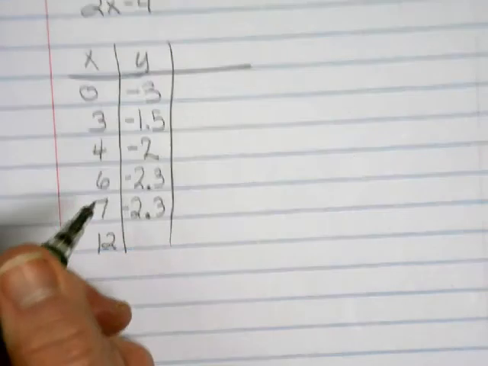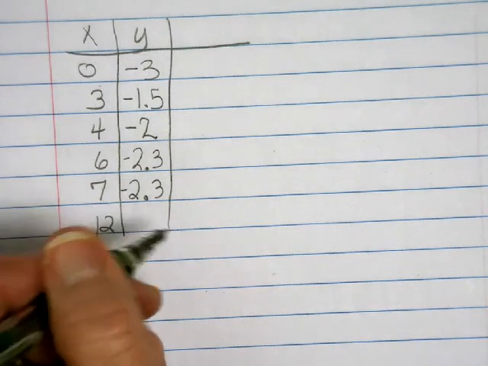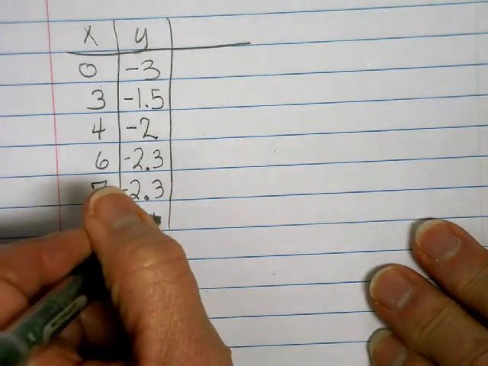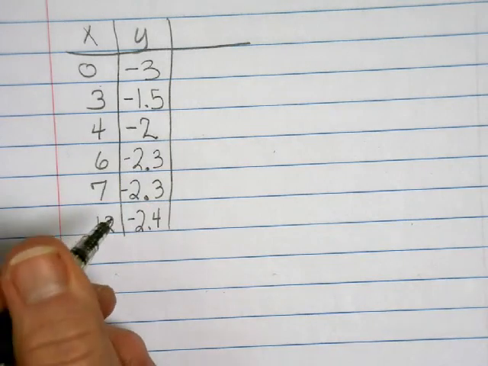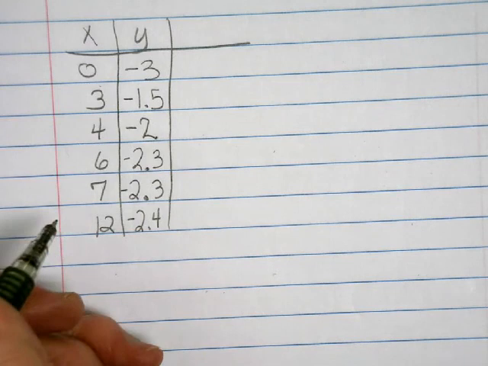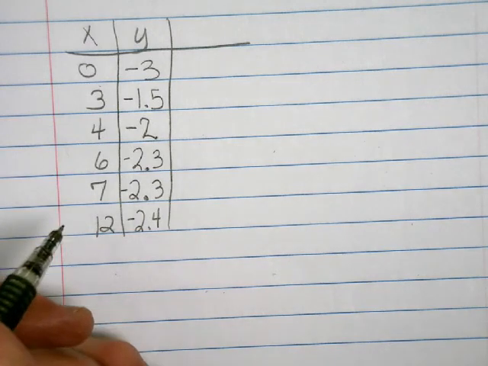And then when I put 7 in, I have to round it to a negative 2.3. And so I looked it up. Oh, can 2 values have the same answer? And yeah, when you're rounding, that happens. And that's the problem with graphs, right? They're not very accurate.